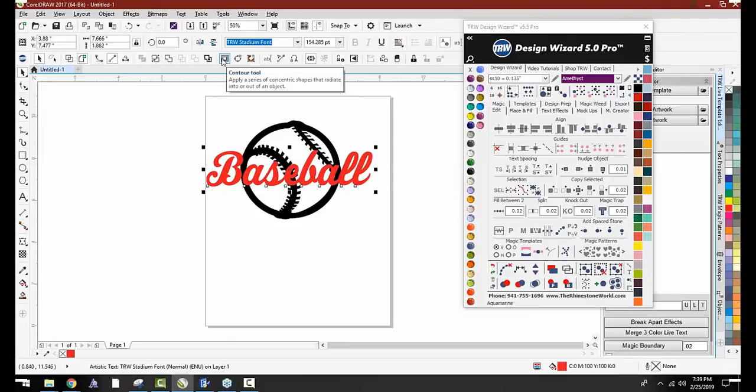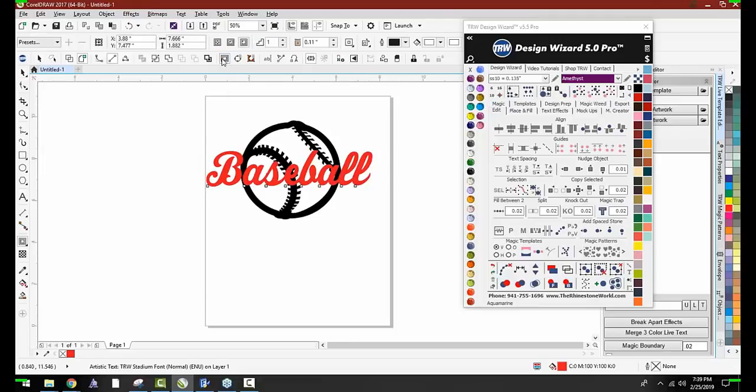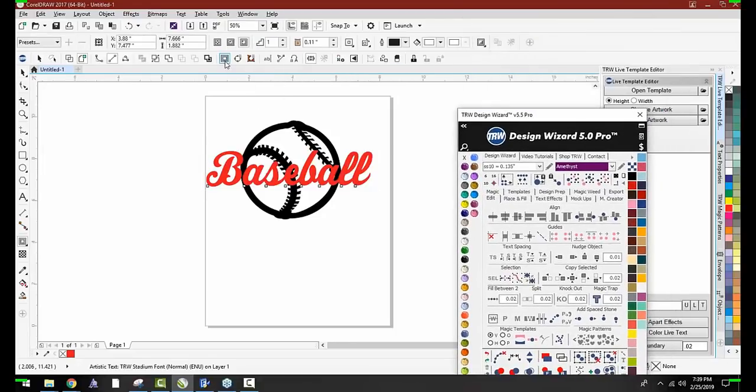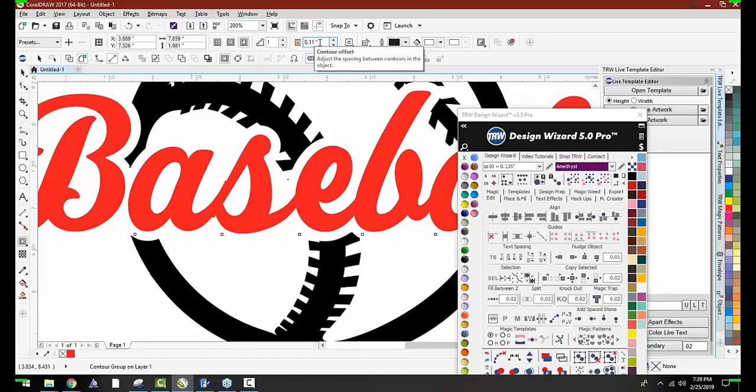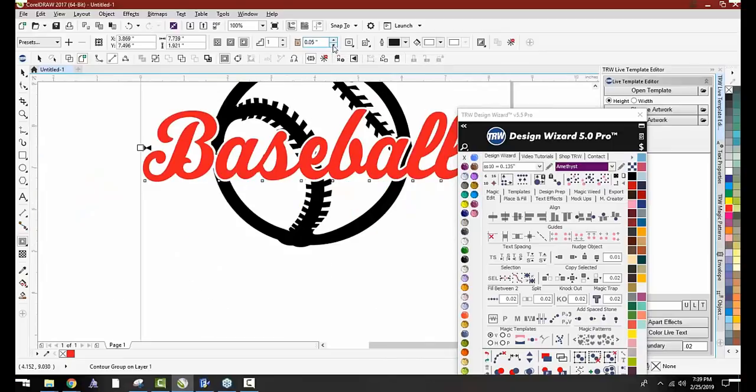So up top here on our TRW toolbar, you'll have the contour tool. Once we select contour, you'll have the different settings of your contour up here. Now what we're able to do is set this to the outside. Our next question is how many steps. We told it 1. Next is our distance or our offset around our text. You can already see that it's set to 0.11 right now. So I can control exactly how I want this to look, what type of contour and how large I want it to show up around my design.